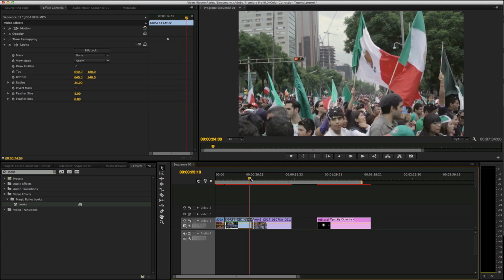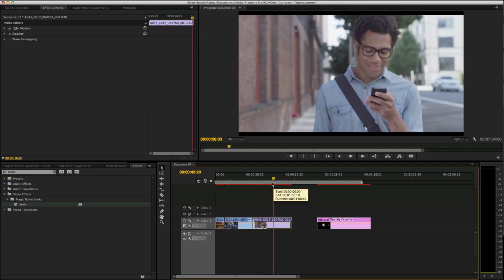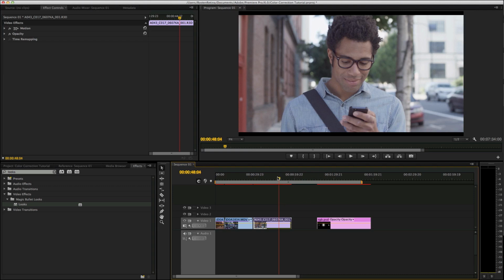So that kind of leads us into the color grading. Okay, so color, we've done some color correction now. Let's do some color grading. And I'm going to just whiz through this real quick because I know this tutorial's already getting pretty long.